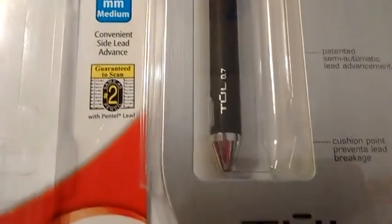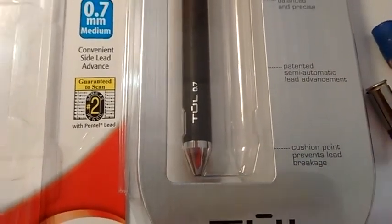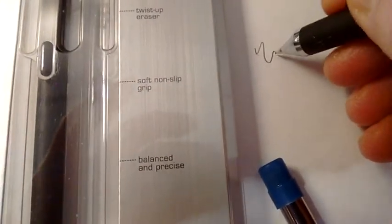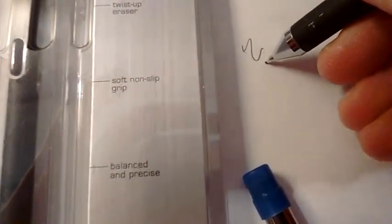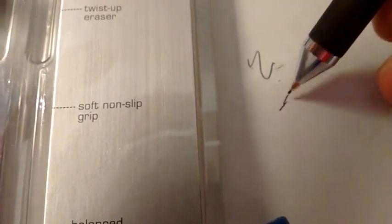Not only that, but it has a couple of unique features at the point. One is that it's got a bit of a shock absorber. So as I'm writing, if I push a little bit, I can feel. I think you can even see this. I can feel. See, pressing in. I got a little bit of a shock absorber.